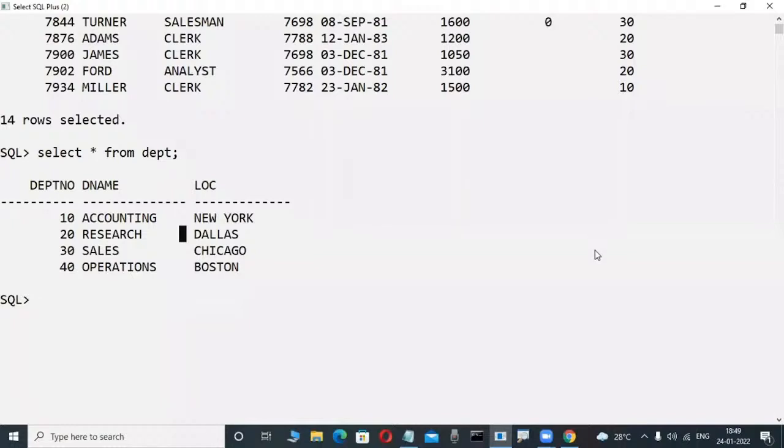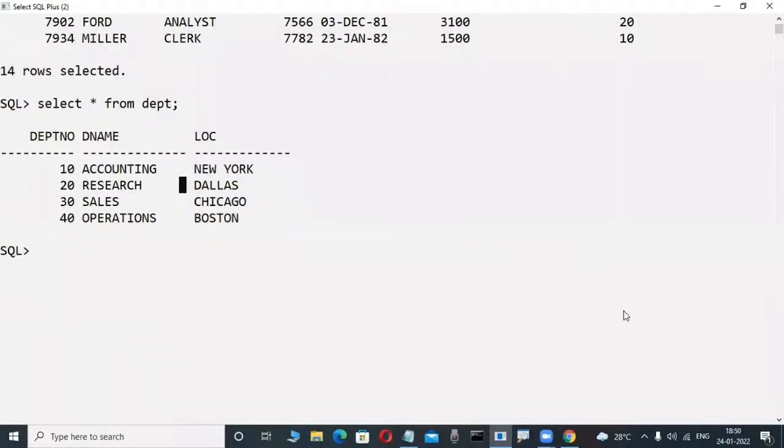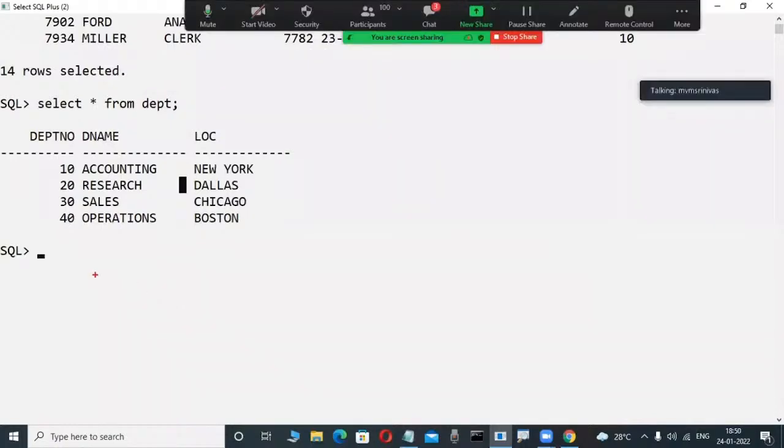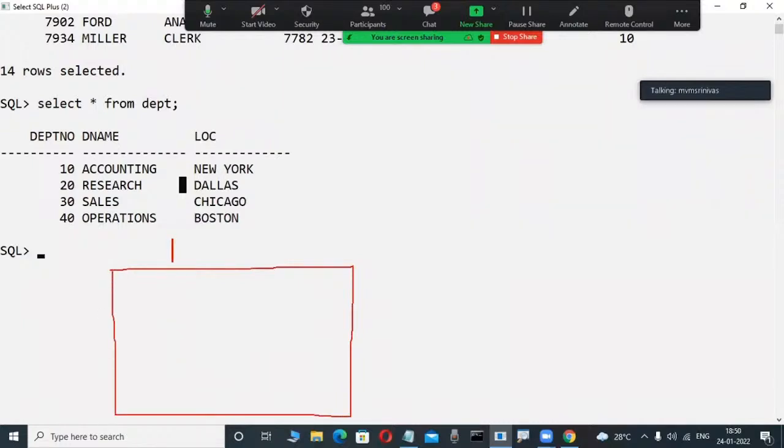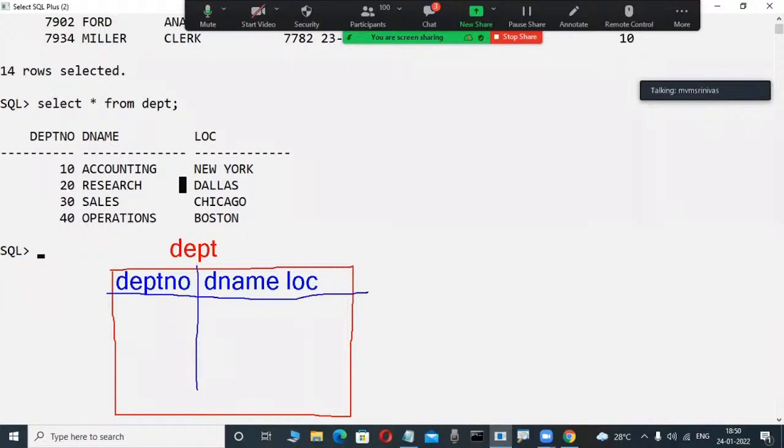Now check it out. Why master and child? How can I create them? I will tell you first. Slowly observe here, two minutes of observation and it is easily understandable. How do we give the guarantee that this is a master and this is a child? There is a simple technique. Suppose this is the DEPT table given by Oracle Corporation. In this DEPT table, 3 columns are available: DEPT number, D name, and location.